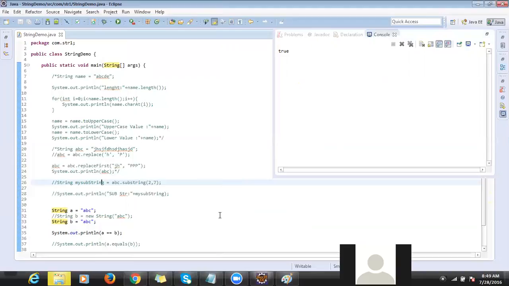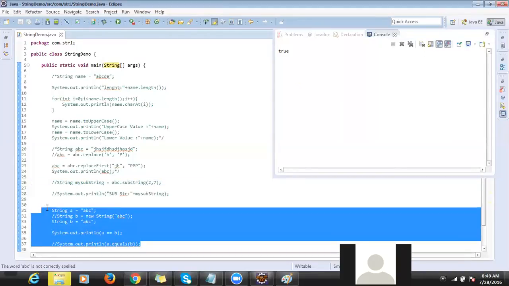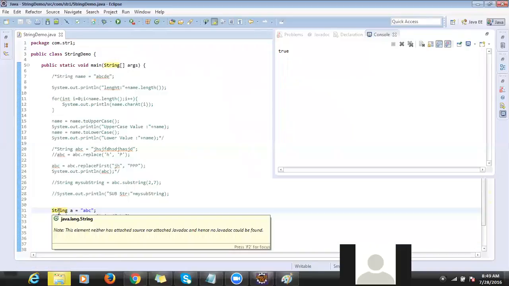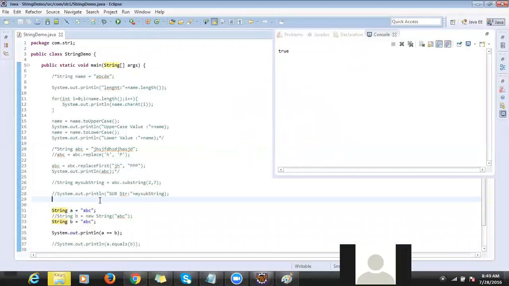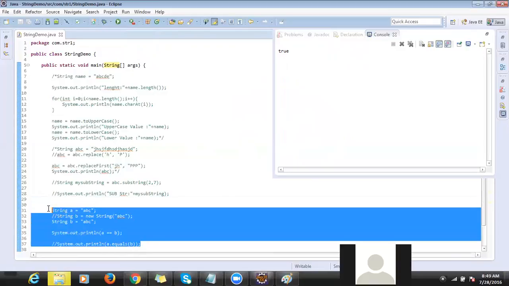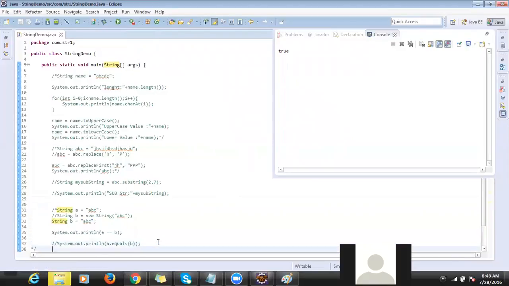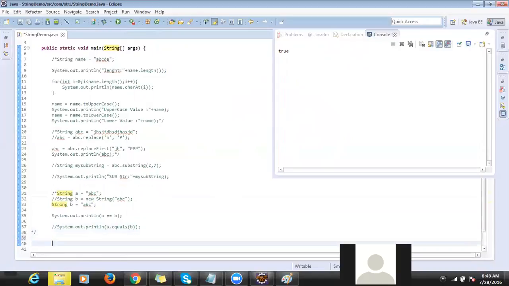Now this is clear, right? This example. So in the constant pool, if you are trying to create the same object again, it will not create it. So this is one rule about the constant pool. Now let me comment out everything. Now let me create another example.